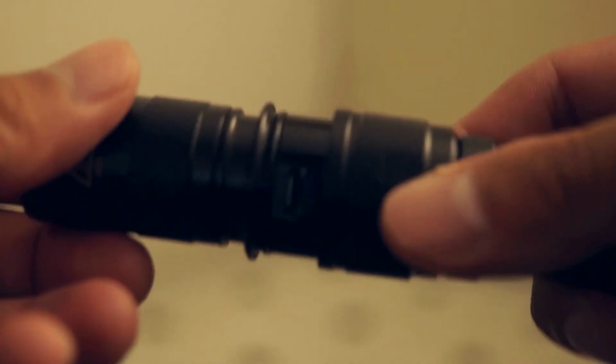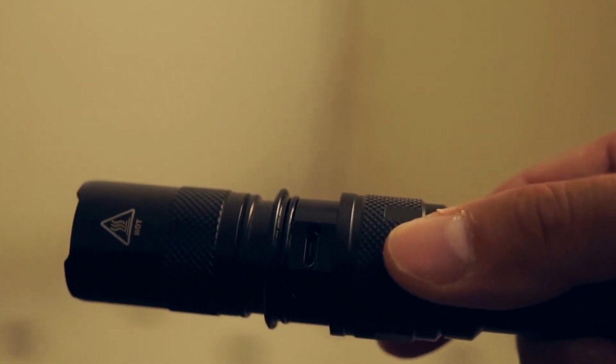It's a Nitecore MH2C. You can charge it with this port right here, and it works pretty well. It seals pretty well. There's an O-ring right there, O-ring up here too, so it's pretty waterproof. I don't remember the rating, but I've had this for a few years already, so I forgot all the specs, but you can look it up online. You can charge it via USB. There's a power button right here.